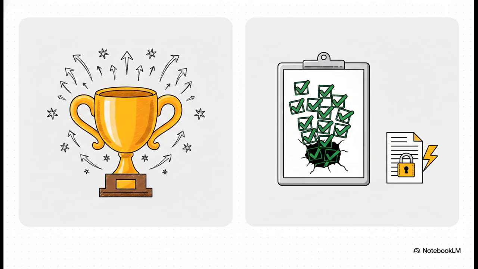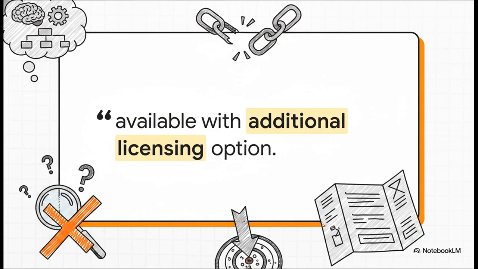This specific section demanded active-active storage clustering, synchronous replication, and sub-millisecond latency. Crucially, it stated, this must be provided without additional licensing fees. Our technical response said exactly this: available with additional licensing option. That single response cost the entire bid. 13 points were gone in a flash. And nobody caught it during preparation because we had split the document up and no one owned the full picture. We had read the spec, sure, but reading a spec is not the same thing as understanding it.